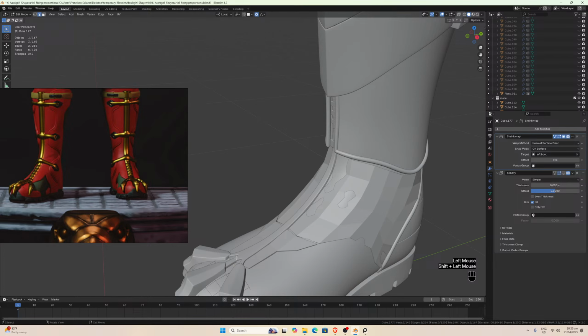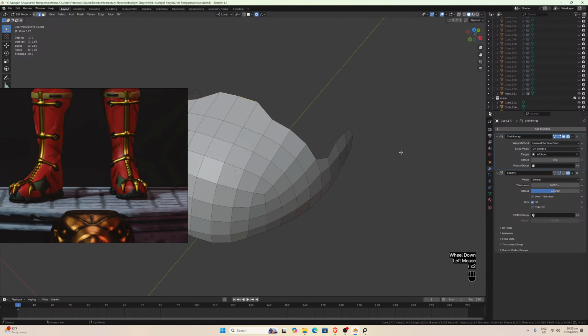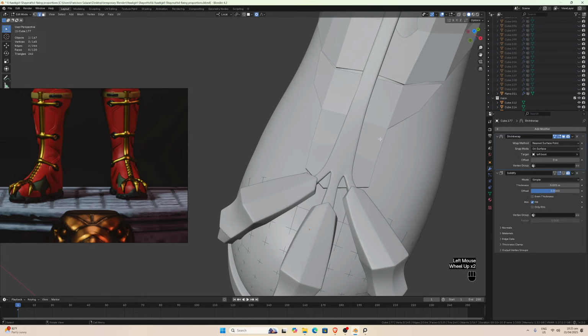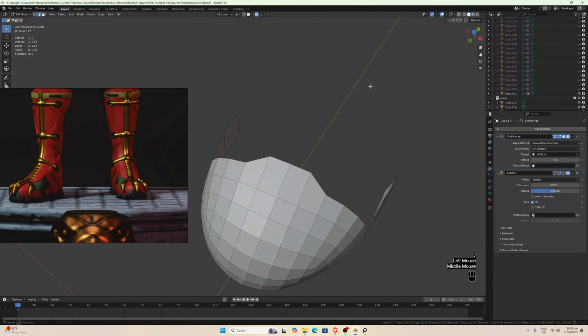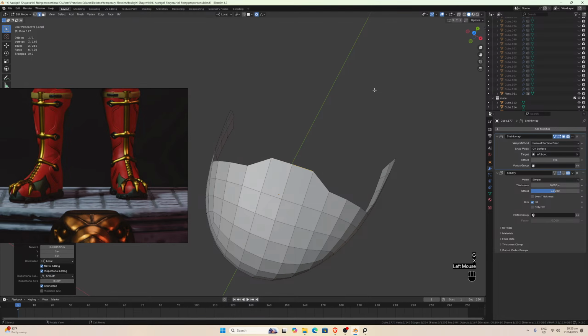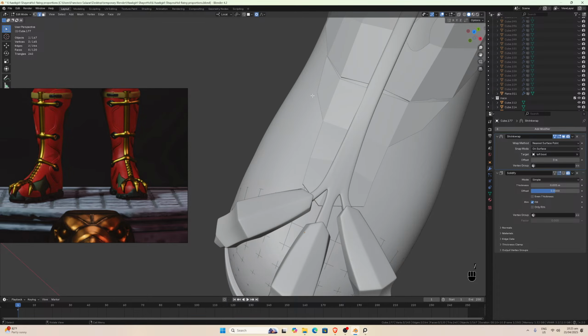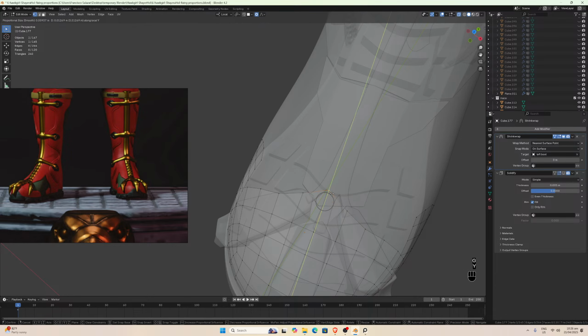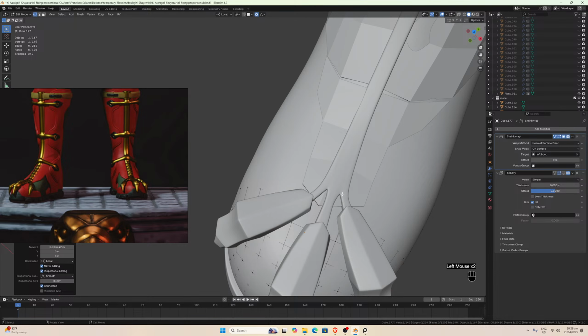I'm going to move just these two parts here. Okay, something like that.